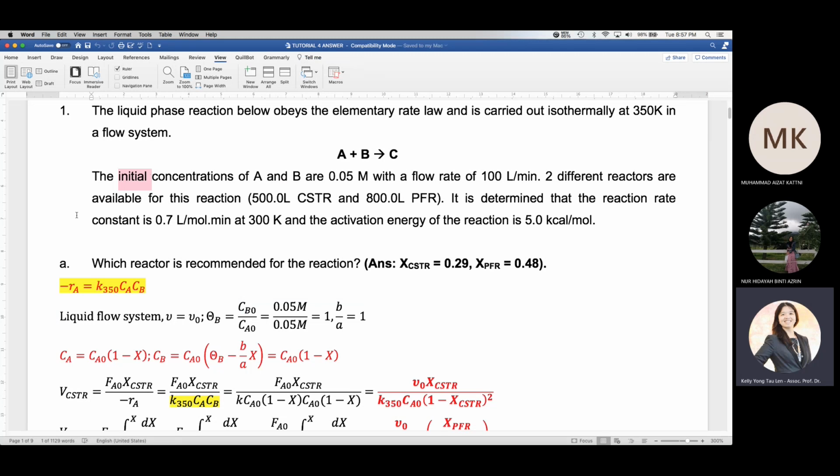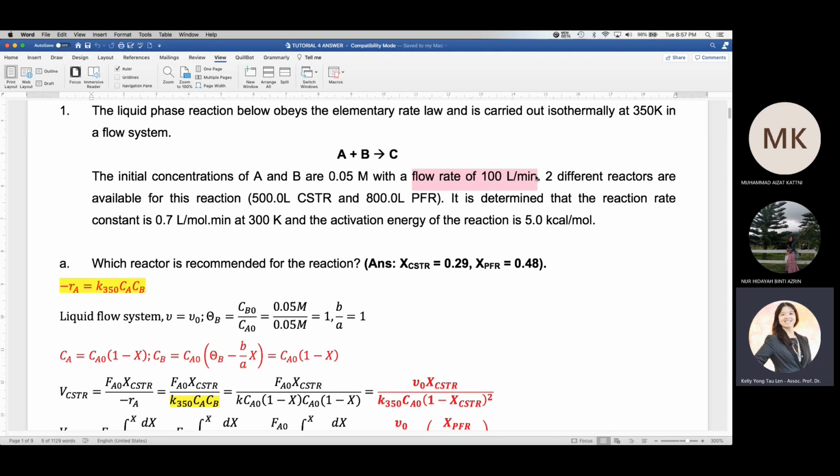Okay, so done. Next dia kata flow rate 100 liter per minute. So you know by now liter volume, minute time, volume per time, volumetric flow rate. So volumetric flow rate dia adalah 100 liter per minute. Okay, so since dia kata, in this case dia tak kata flow rate ni awal atau akhir. Okay, you might have inlet, you might have outlet volumetric flow rate. Dalam kes ni dia tak kata dengan jelas, is inlet or outlet. So at this part, kamu kena fikirlah.